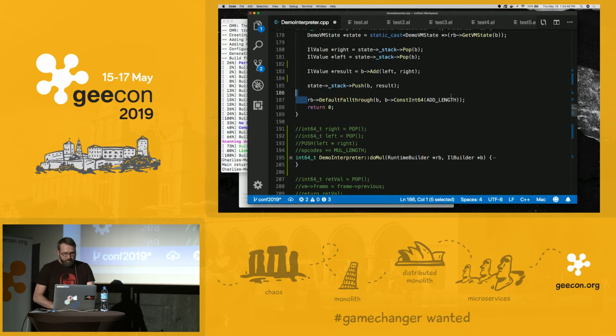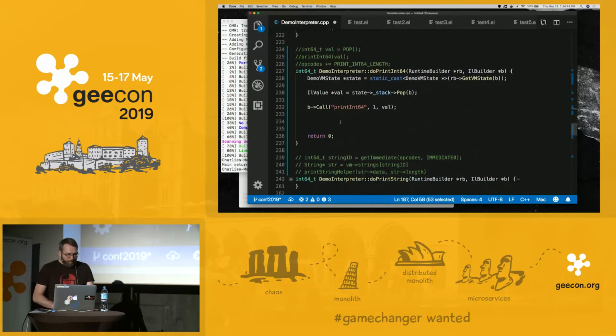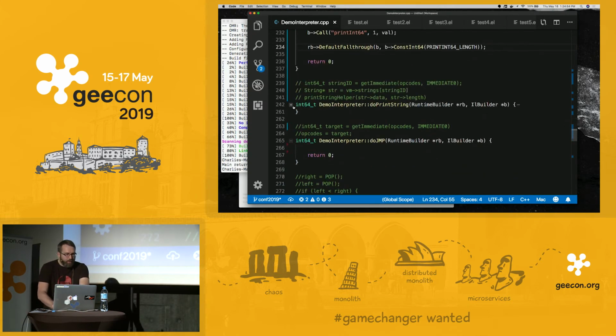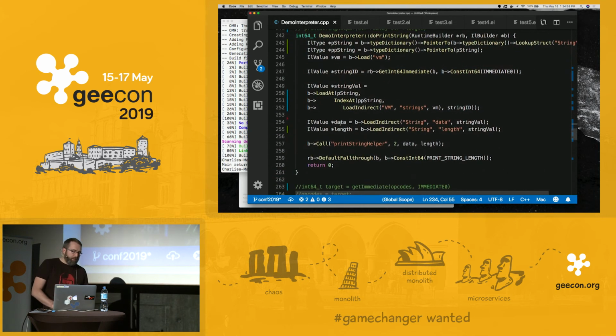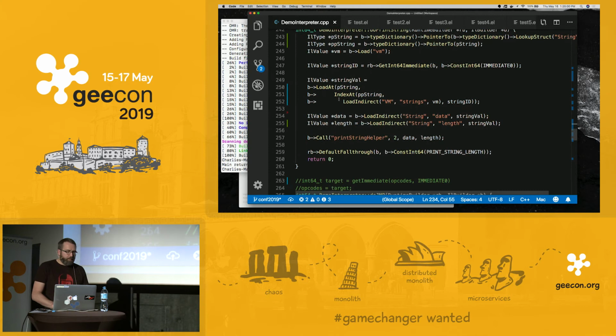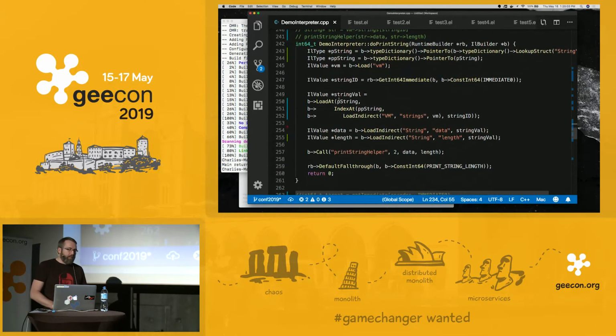And copy this as well. And I won't go through the string one. I just wanted to show that one because it has the first example of calling a helper. So print string is somewhat similar. It goes and fetches the string you want to print out of a constant pool that was built at compilation and load time.